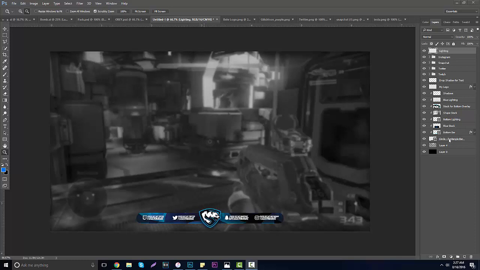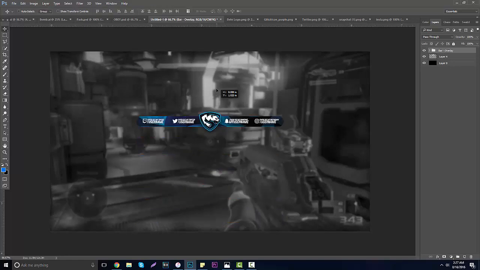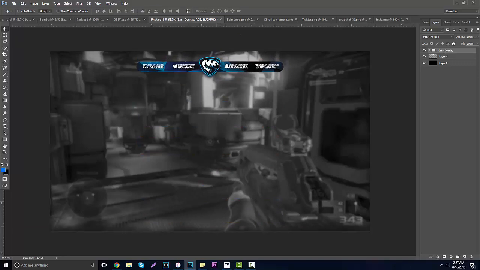So basically what I'm gonna do is merge all of these, put them in a group and just hide it, and I'm gonna label this bar-overlay. Alright, so I'm just going to take this and drag it all the way up so I have a reference of what I'm designing. It's just a lot easier for me to do this for you guys to get a better explanation.